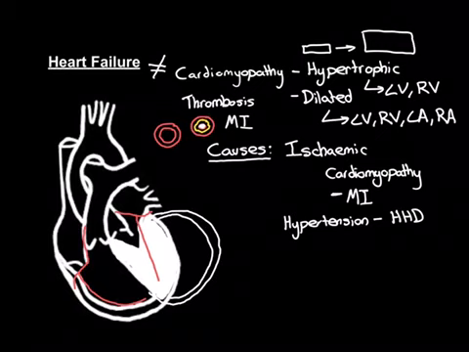So, if you have long-term systemic hypertension, let's say, that leads to the left ventricle having to pump against these high blood pressures for a very, very long time, and it adapts to that strain by hypertrophying. So hypertension leads to a hypertrophic cardiomyopathy over time, and we call this hypertensive heart disease. And again, systemic hypertension leads to LV hypertrophic cardiomyopathy, and pulmonary hypertension over time can lead to RV hypertrophic cardiomyopathy.